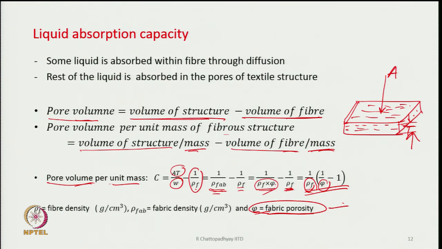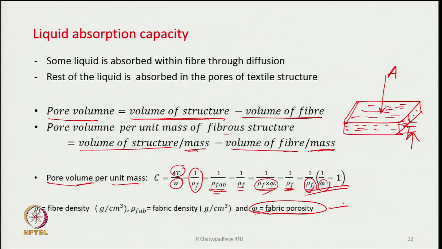So, porosity versus process parameters needs to be established in order to produce something which will show a particular value of porosity. This is very important. The other thing that is most important in this case is that the structure as a whole should also have some strength, not a very flimsy type of assembly of fibers. It should have some minimum strength, then we can handle it.